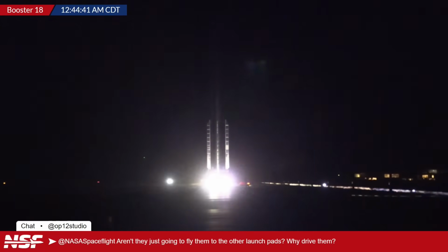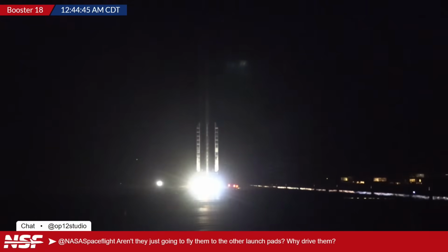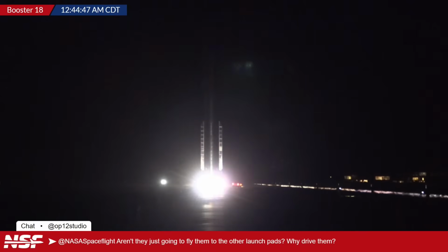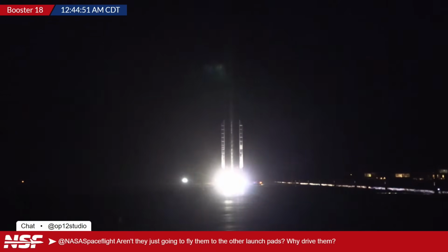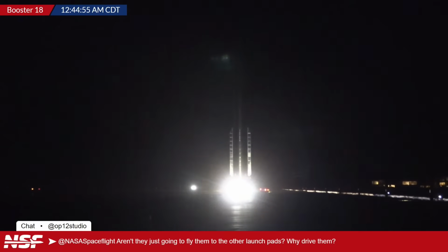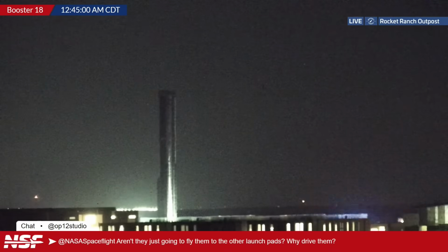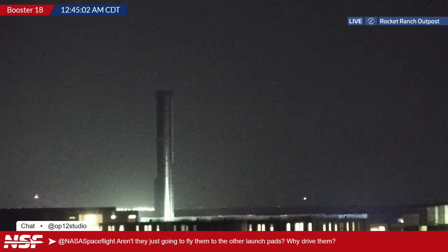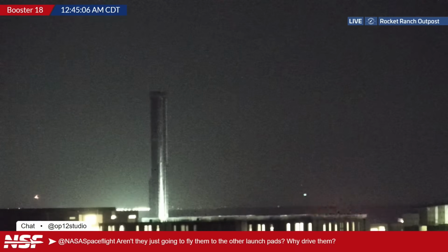It'd be the same thing as a shuttle taking off from Cape Canaveral and landing at Edwards. However, Edwards is not a launch site for shuttle, so they would have to put it on the shuttle transporter, the 747, and take it back to the Cape. But in Starship's case, you could catch it on a tower at the Cape, and if it's a tanker, set it down, get a booster, launch it again from the Cape.